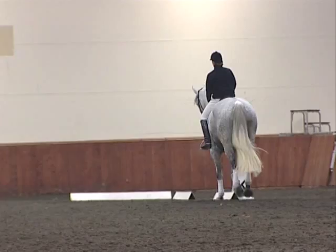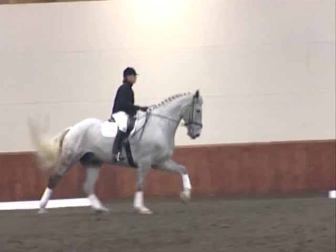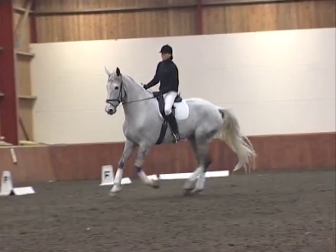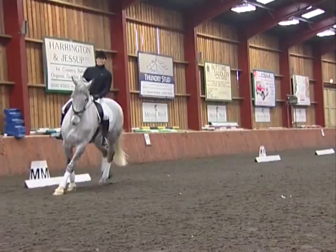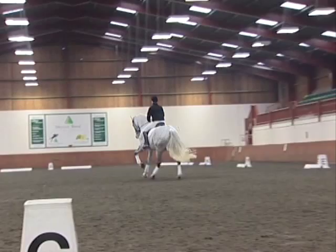Now she has the serpentine — five loops with the flying change across the centre line. It's a bit short behind as she came off the corner. She's not thinking too much about the canter, which is the most important part — she's more worried about the change, and for that she's not placing the change how she would like. That was a good change. It's where the hind leg's not coming through from behind as one with the shoulder. A bit more needed for extended canter — be bolder, ride forward. Again the transition was a bit early.